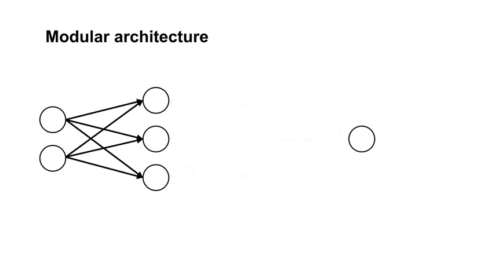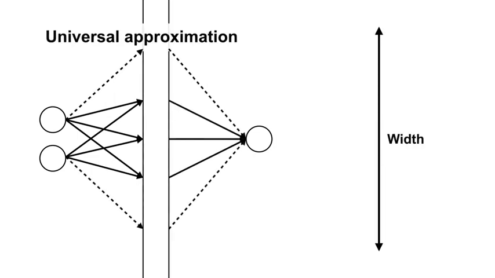In theory, a neural network need not be deep. A neural network with a single hidden layer can approximate any continuous function given that it is sufficiently wide. We call this the universal approximation property. However, practical experience and theory suggest that deep neural networks may make it easier to approximate complex functions.